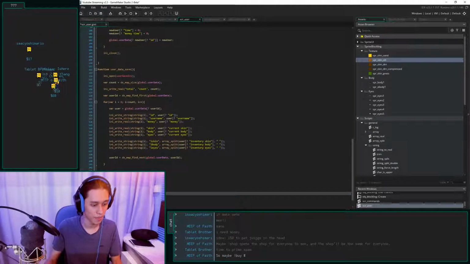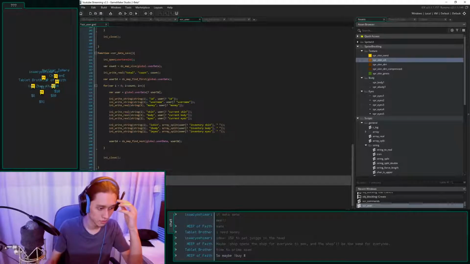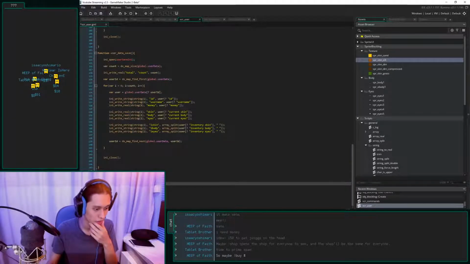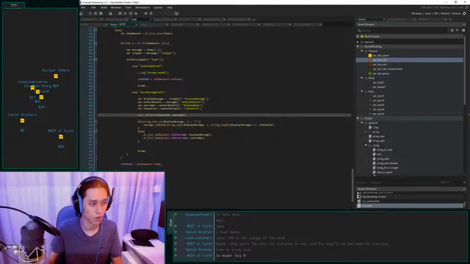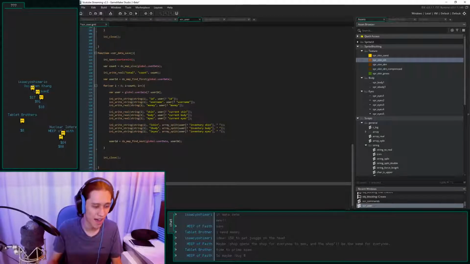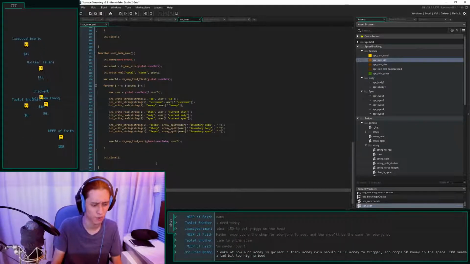Let's see. A buy command could possibly work better. I mean, the actual wording of it can change. It could be buy, it could be shop, it could be purchase. Purchase is a rather long word, so let's avoid that.